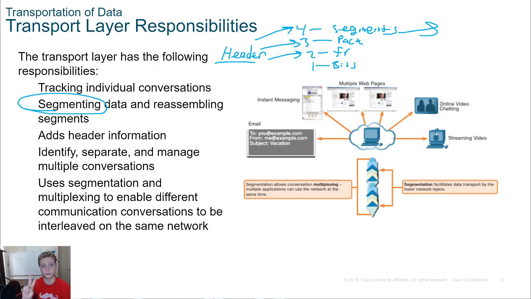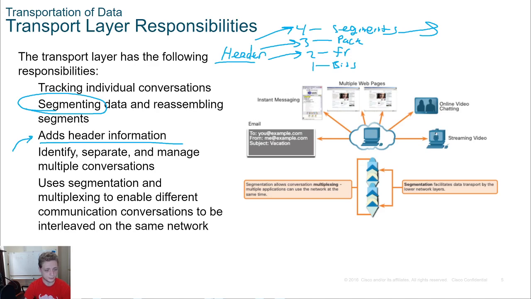We're going to have a header for layer 2 for, remember, our source and destination MAC address, among other things. We're going to have a header for layer 3, which is going to tell us IP information, as well as some other things. And we're going to have layer 4 headers, which are going to tell us TCP or UDP information, and the details of what we need to do. So we're going to have that header information.